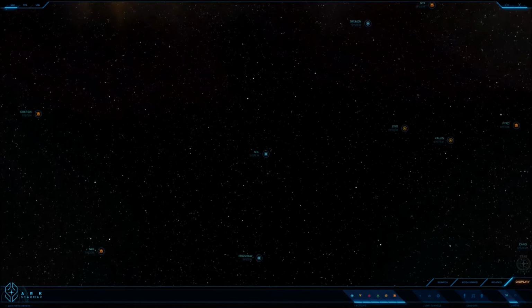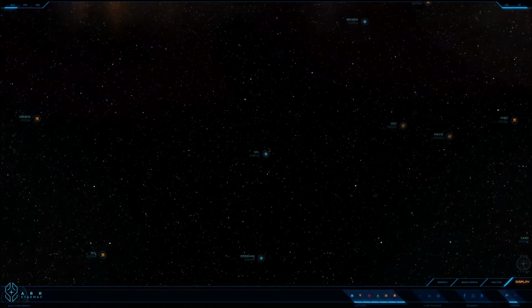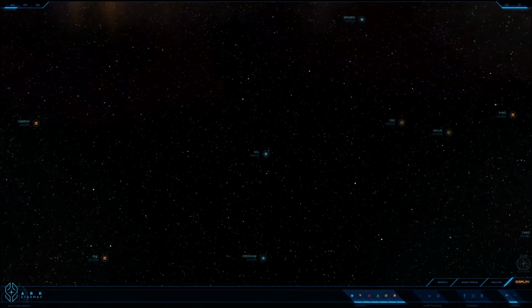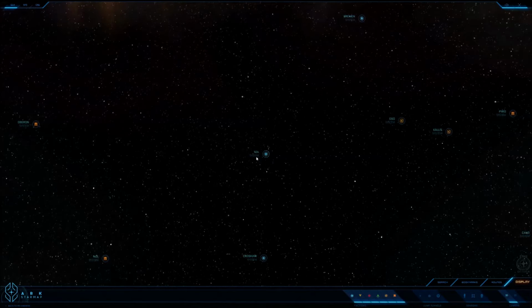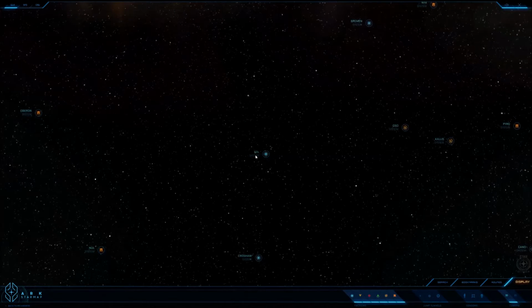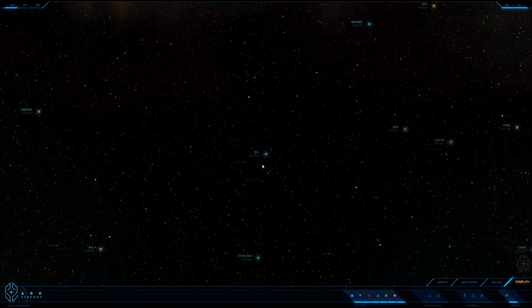This is just a first iteration of the star map, so there's going to be plenty more to come, but it just gives us a basic look at what the universe is going to be like. The first one you can see says Sol, which I can only assume is short for solar system, because it's our solar system.